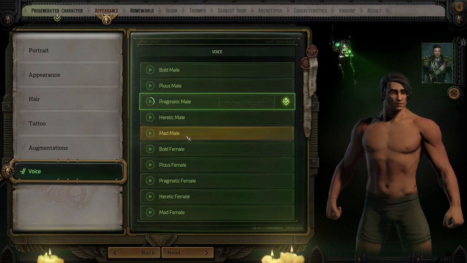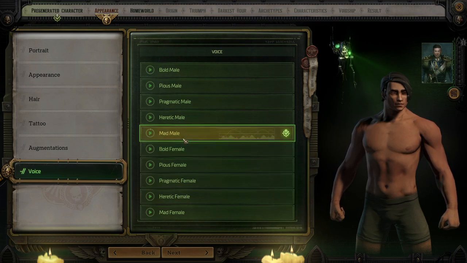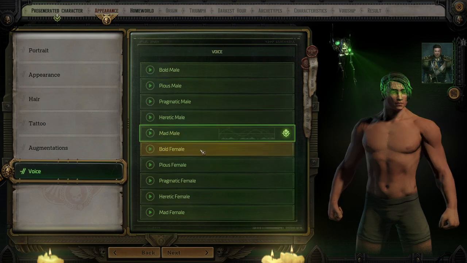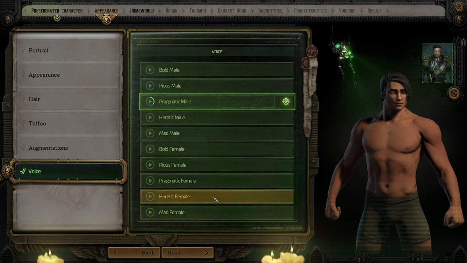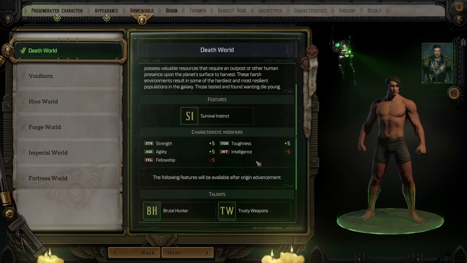Lance batteries. Time to read the. I'll see you. Death. The Emperor. I don't need. Unleash the curiosity. Sing for the Emperor. To arms. All right, we're gonna go pragmatic for now. All right, Death World.